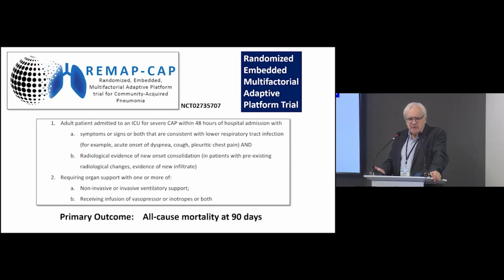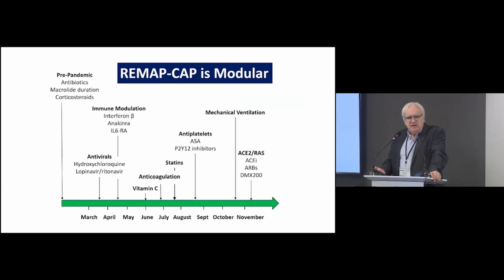It actually arose before we were quite ready to respond to it, but that's what life's like, and we had to deal with that. So REMAP-CAP, as it was adapted to study patients with COVID-19, is a modular trial. We had this trial studying patients with community-acquired pneumonia. We had maybe 120 patients at the end of 2019, and we very quickly switched it over. We had a pandemic protocol that defined how the trial was going to change. Our endpoint changed with the pandemic. And then it was a question of figuring out what we were going to study.